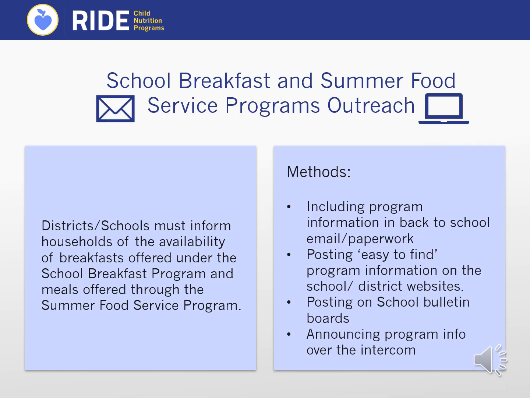The final general program requirement is regarding outreach for the school breakfast program and the summer food service program. Districts or schools must inform households of the availability of breakfast offered, the SBP, and the meals offered through SFSP. Typical methods for outreach are including program information in back-to-school emails or paperwork, posting easy-to-find program information on the school or district websites, posting on school bulletin boards, and announcing program information over the intercom.